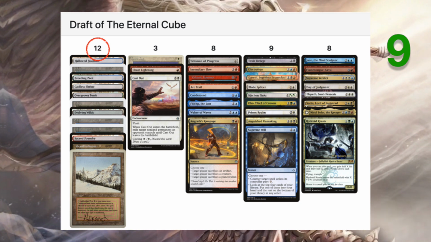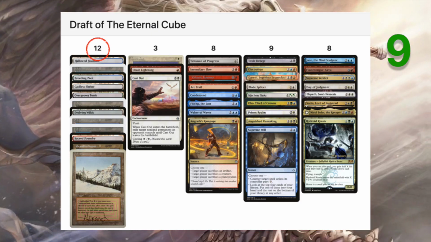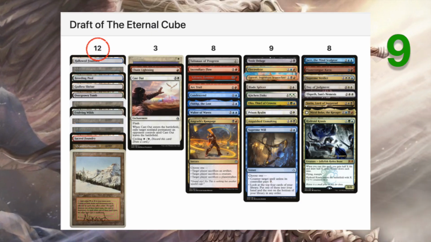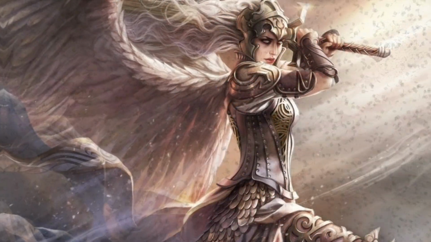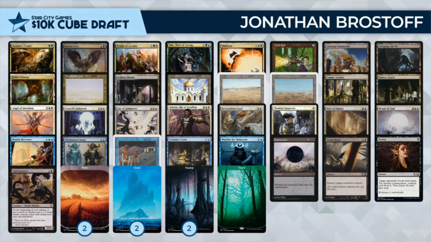I know you all already spotted that Oko hiding there in the middle. So this deck is ridiculous. The only thing it's really missing is a fetch land or two to tie it all together. Now, let's go look at Jonathan Brostoff's deck that we were talking about earlier.